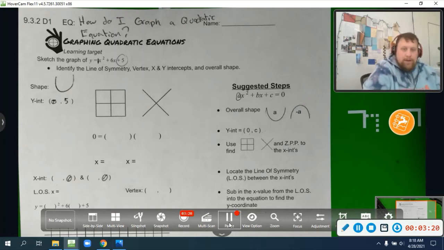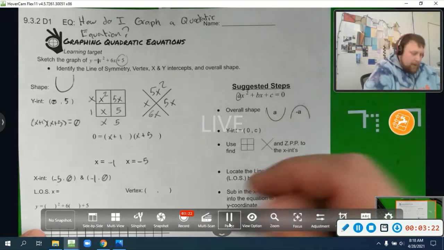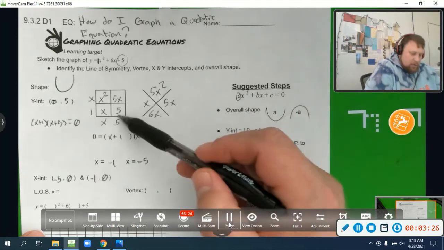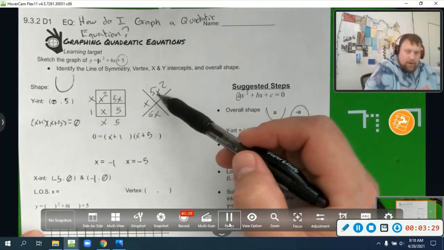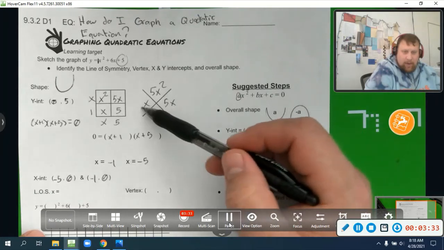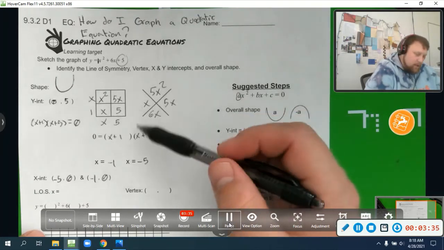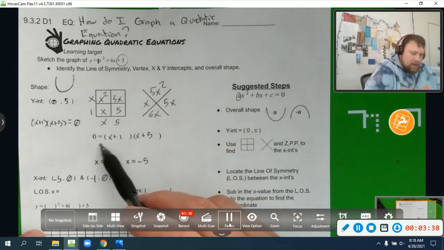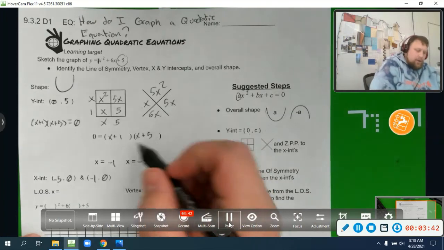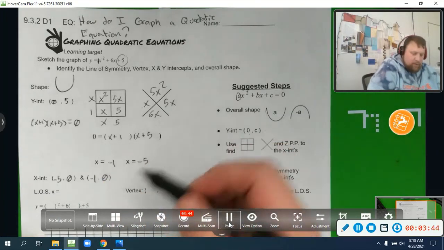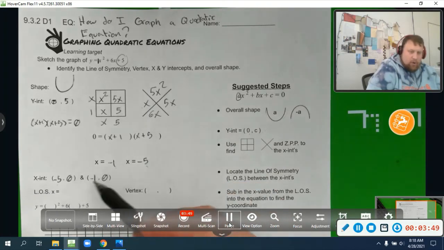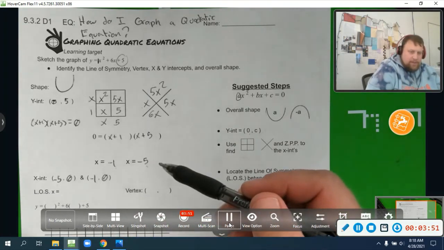Started filling in too much. We'll just stop right here. What do we got, right? We fill in our x squared, our 5, and our 6x. And then multiply those together to get 5x squared. How do I get a 5x squared and a 6x? Well, 1x plus 5x is 6x, and 1x times 5x is 5x squared. Factor these out, and we get that 0 equals x plus 1 times x plus 5, which you can subtract 1 over, subtract 5 over, but at the end of the day, it's just x equals negative 1, negative 5, so I'm going to plug those in for the x values of the intercepts.